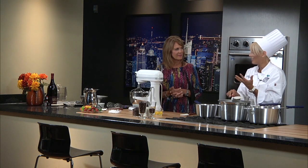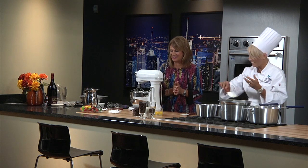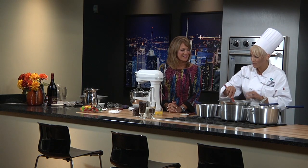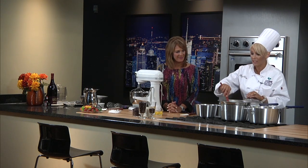Have you ever melted chocolate and sometimes it's gotten really, really hard? Yes. Well, that's a process of emulsification. Exactly. So we're slowly bringing everything together. That's why it's important that we allow all of that butter to melt first and then add that chocolate.